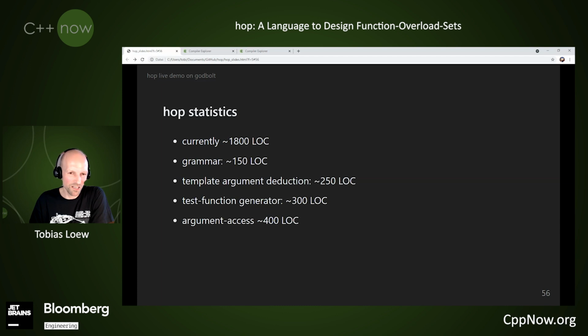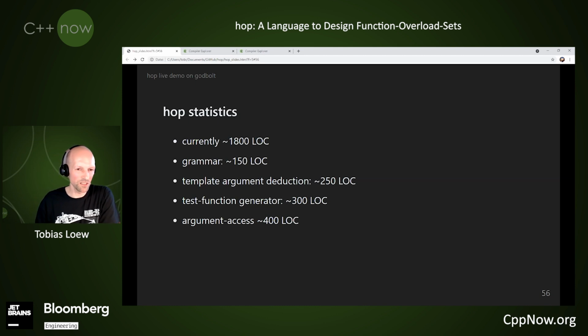The test function generator also contains all this combinatorial stuff where we generate all those sub-expression type lists, and it also uses a lot of MP11 stuff like MP11 product on type lists and MP11 flatten, which does the concatenation and flattening of the Cartesian product again.